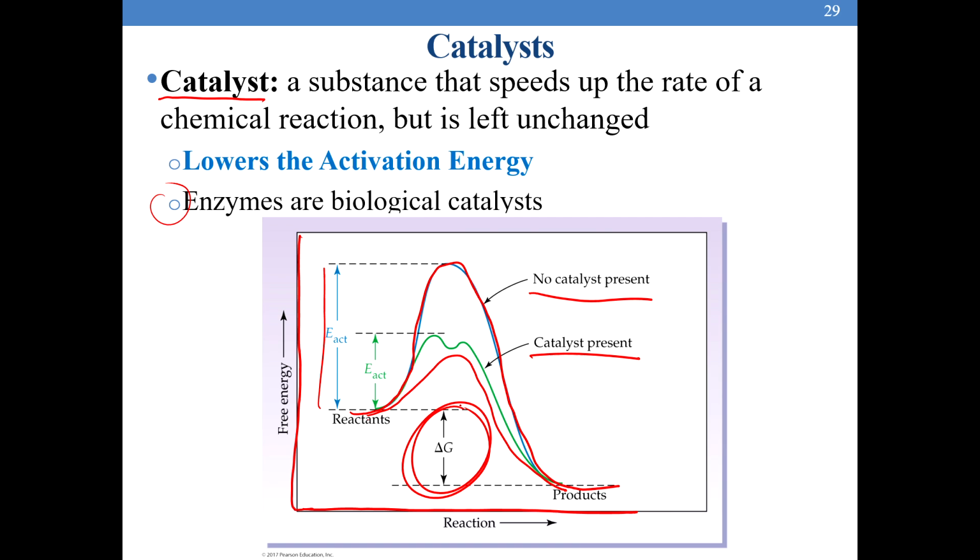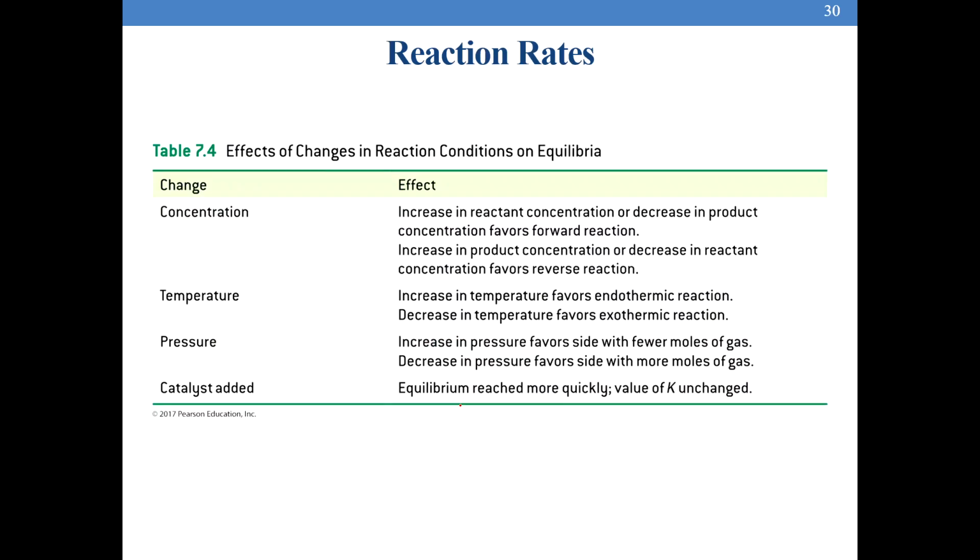Really important. So the last thing I want to show you is just a table from your book that goes into reaction conditions that affect equilibrium, and sometimes they affect reaction rate. It's got the change, pressure, catalyst, temperature, concentration, and then the effect. So some of this may not make full sense if you're like, favors product, what? When we get into equilibrium, it will make a little bit more sense, but since this was all in the section under reaction rates, I want you to see this table now and keep referring back to it as we look into equilibrium, which is the last video for chapter 7. It's going to be equilibrium and Le Chatelier's principle.